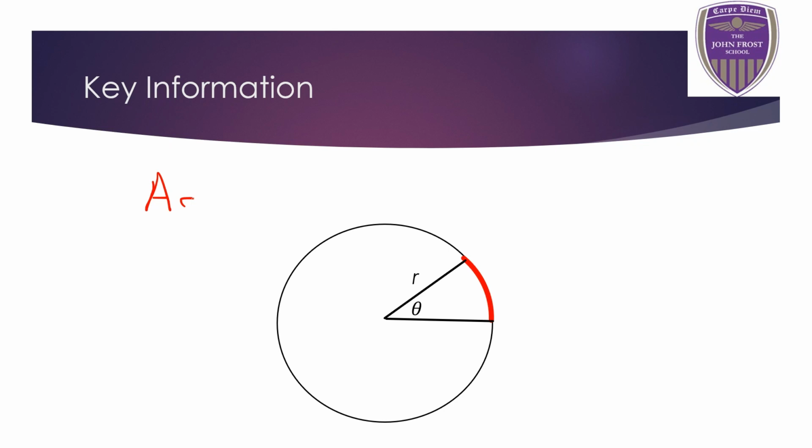Now the arc length, as you can see, is this red line of a part of a circle. So the sector is just a slice of a circle, basically. So the formula for arc length, now it's something to do with pi times diameter, okay? Because pi times diameter is the formula for the circumference of a circle, so pi times d. But we need something before this.